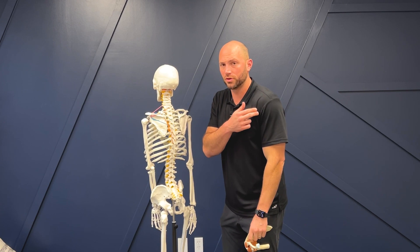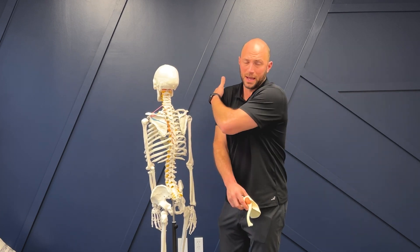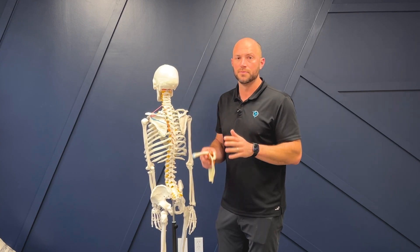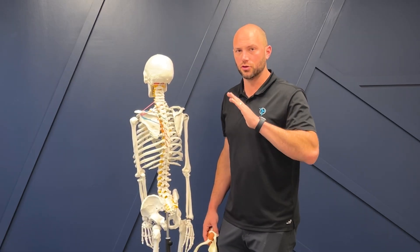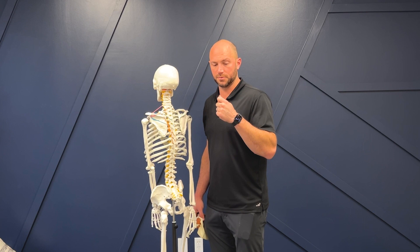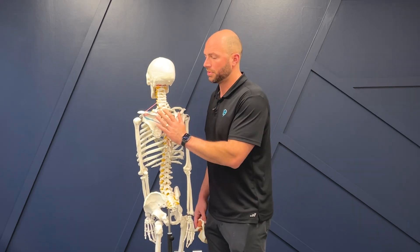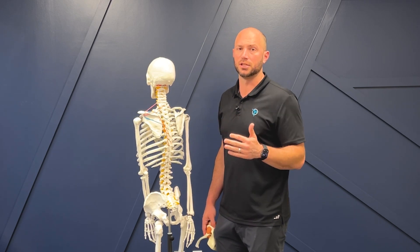I have a torn labrum on my left shoulder on the front side and on the back of my right shoulder. Both of those don't bother me because I do things on a daily basis to make sure I'm having good balance in those shoulder joints. As long as you stay strong and that shoulder blade continues to glide around, you won't have that many problems. If it's a significant labral tear and your shoulder is popping out of place and stays out of place, that's a really big problem. But if you just stabilize it and get that shoulder blade moving better, you're going to feel better and it's not going to cause you many problems.